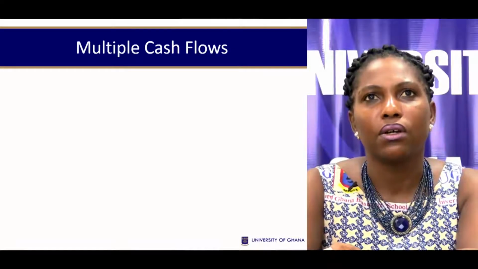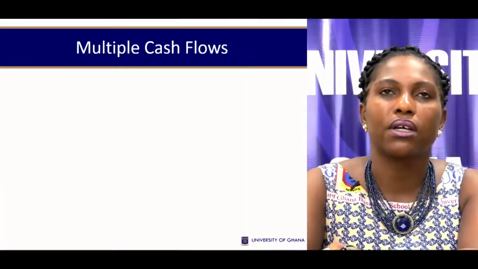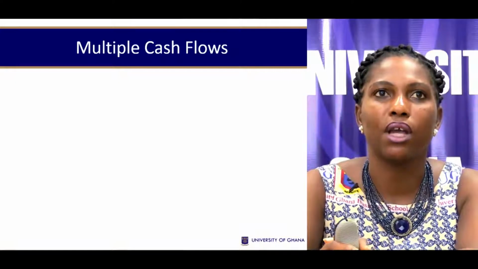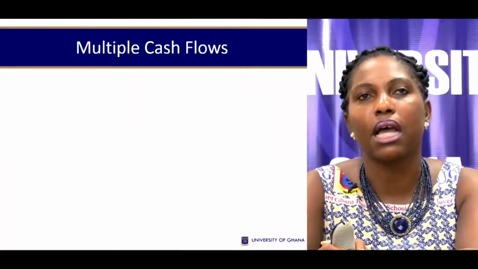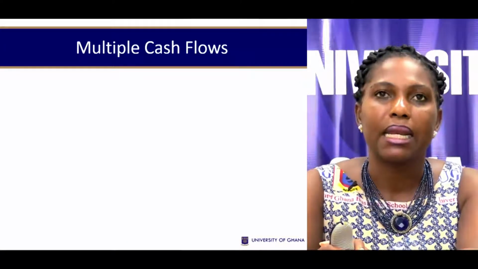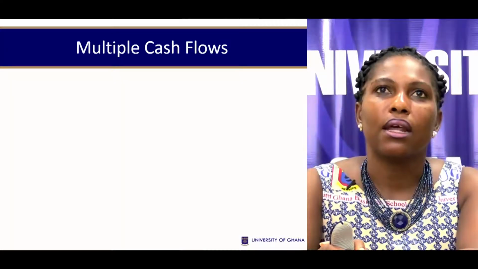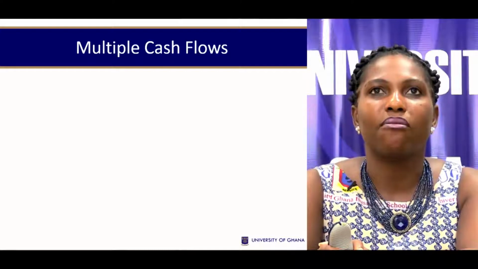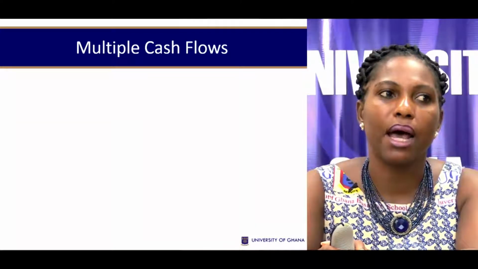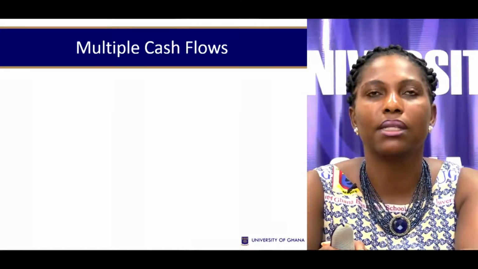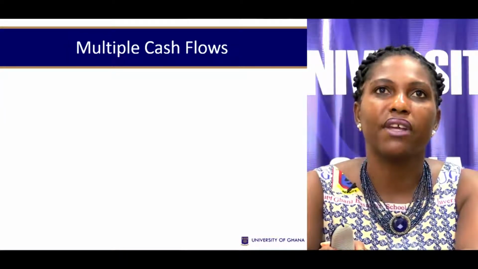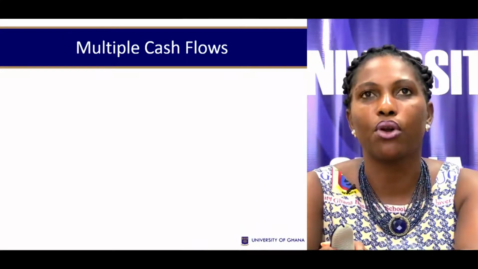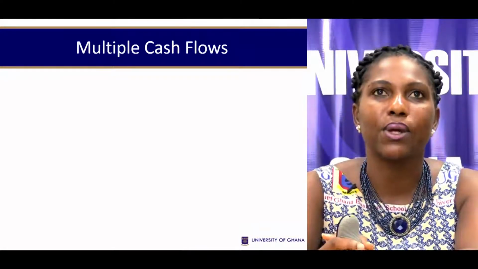So far, we have only focused on single cash flow. That is, you have a one-time investment and then you wait for it to grow or you discount it backwards once. Now, in the normal scheme of things, we normally have multiple cash flows. So for example, at the end of every month, you put away some money towards a dream that you have. Or at the end of every year, you put away a portion of your bonus or something akin to that. So in essence, we've got multiple cash flows.